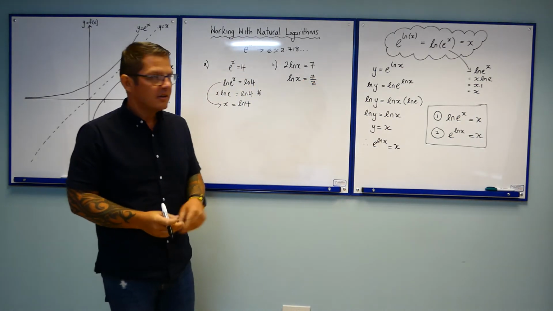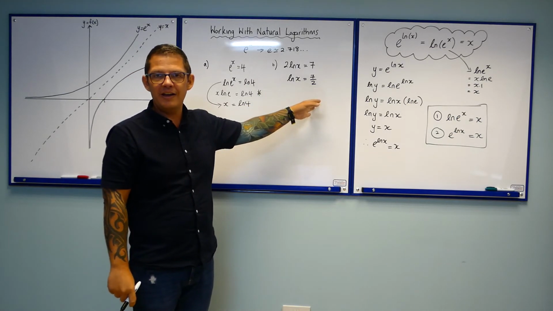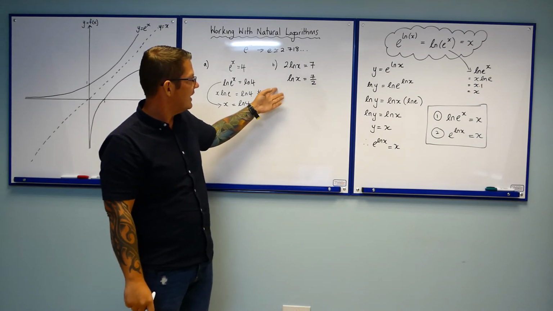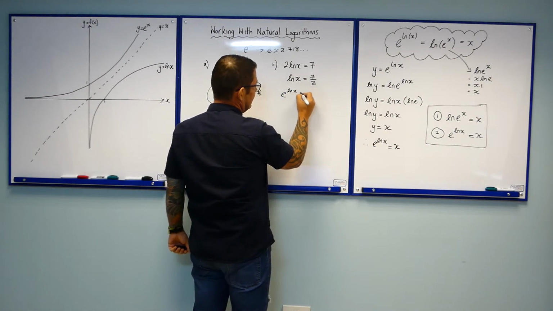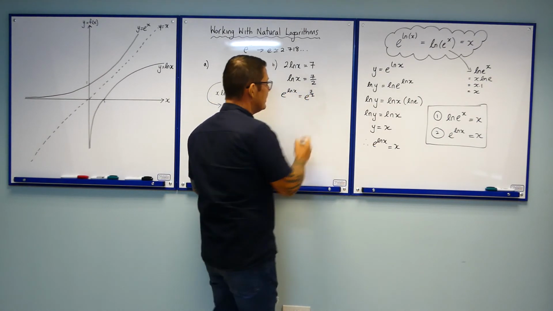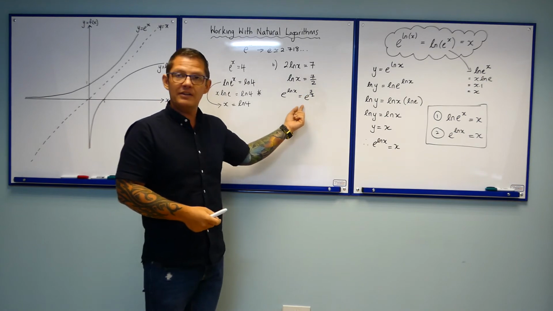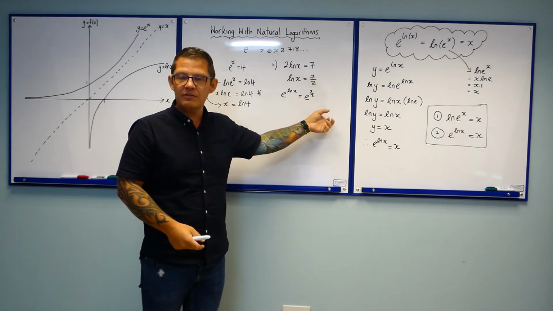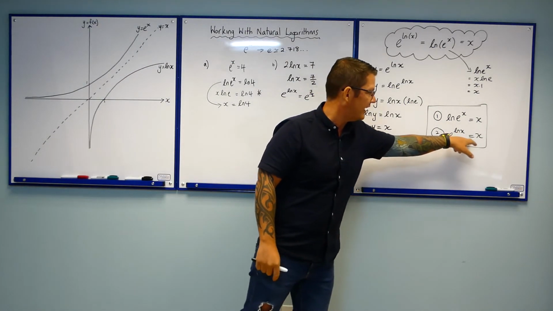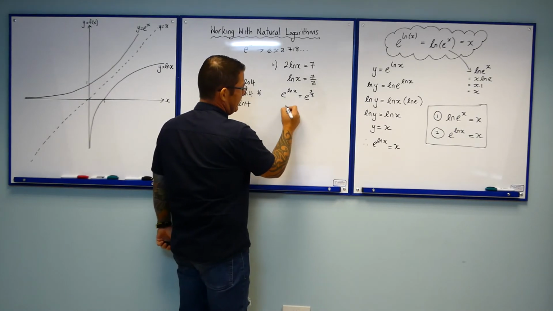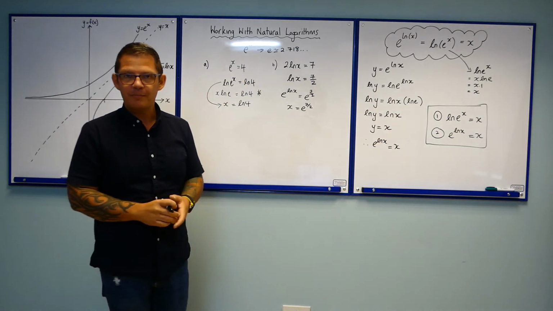And then at this point, because I've got an equation involving the natural logarithm, instead of taking logs of both sides, I'm going to take e's of both sides. In fact, I'm going to raise each side to the power e. So I'm going to go e to the ln x is e to the 7 over 2. If you notice, I've done the same thing to both sides. I've given that a base e, and I've given that a base e. As long as I do the same to both sides of my equation, it's a legal move. And now, e to the ln x is just x. So I can just write x equals e to the 7 over 2. There's my answer.